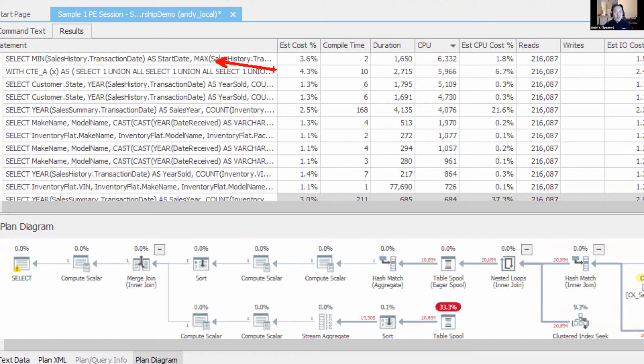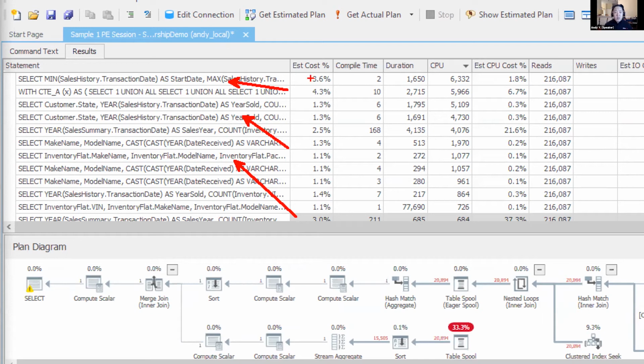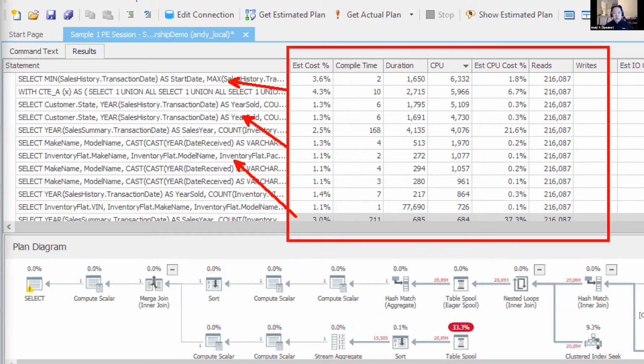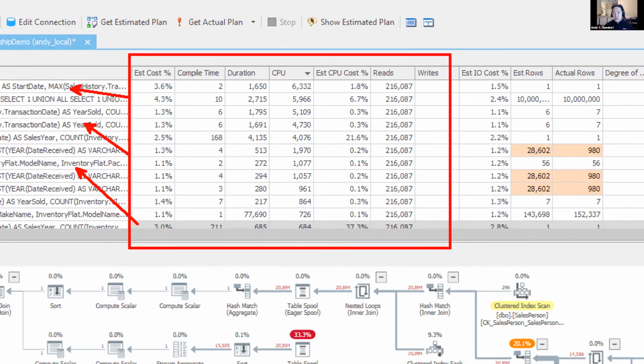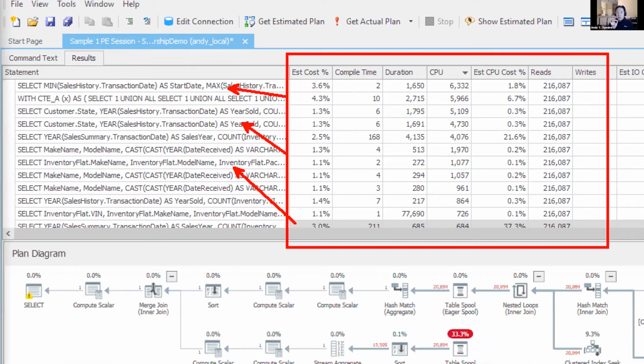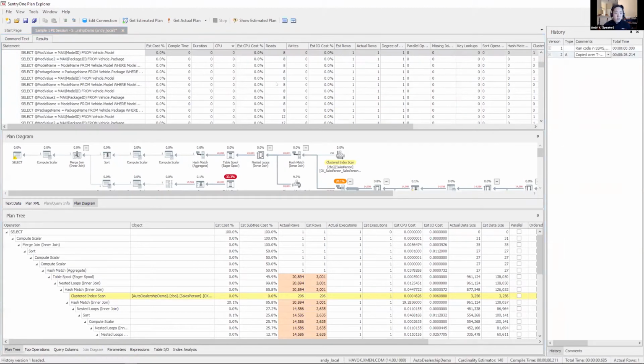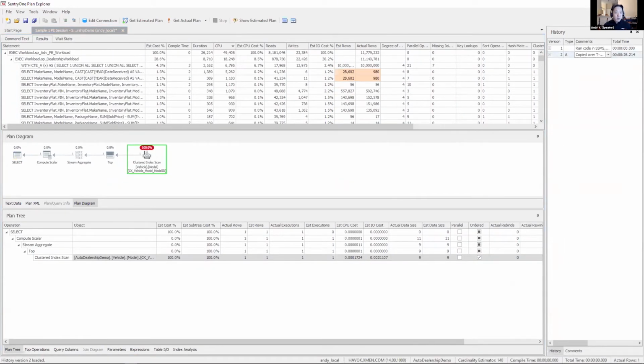So we're seeing just static statement level information, which is what I expect to see, right? This is what most of us are used to, is just all of the different select statements, or DML statements, or whatever the case may be, and their corresponding information and metrics. However, there's different data points that are not necessarily fully available to us, because all we're getting is the information that's embedded inside the plan XML fundamentally. But if I were to run this inside Plan Explorer once again, I get even more information.